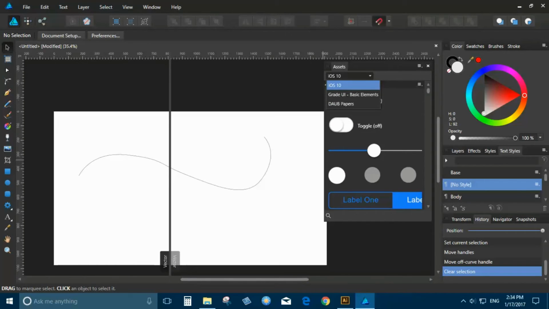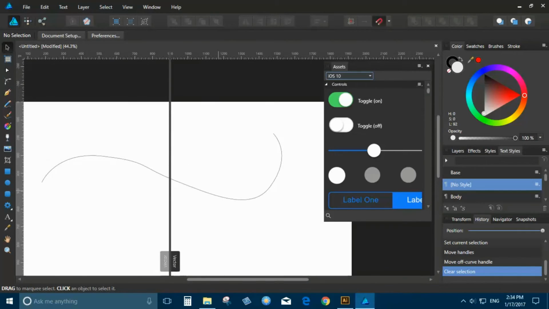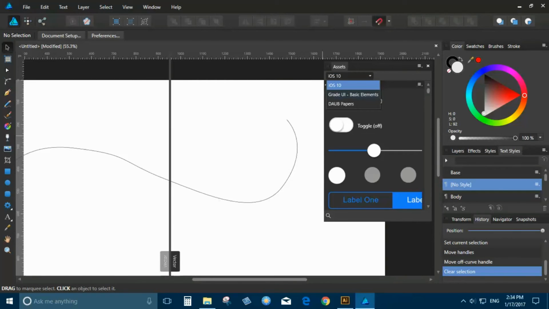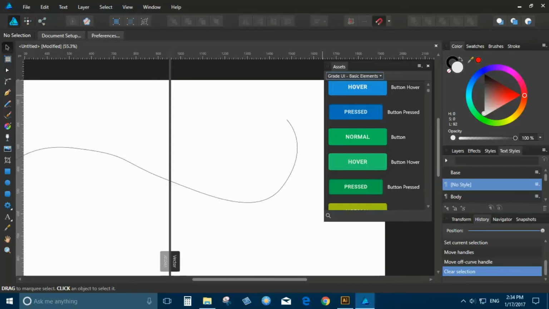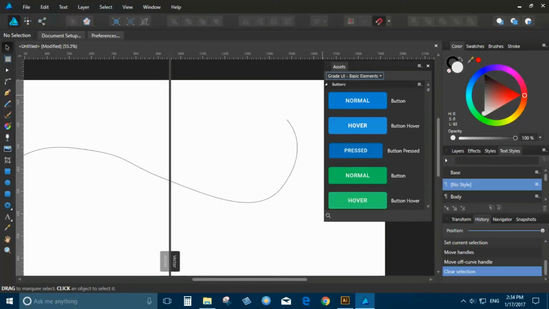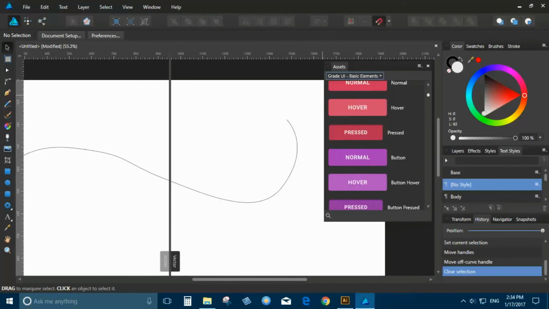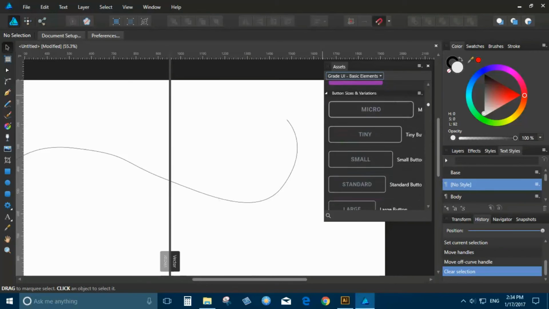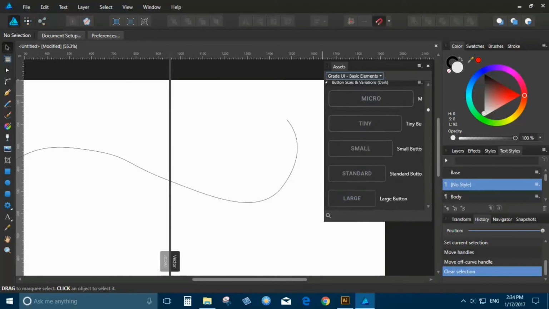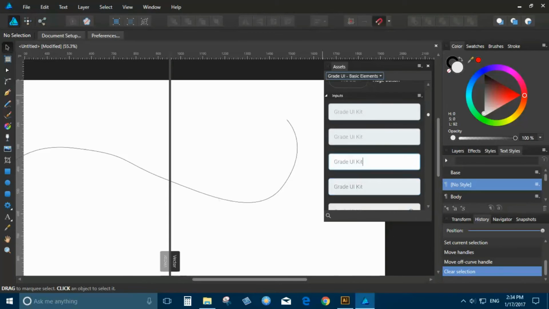This is predominantly for iOS 10, and if you buy it, you can get some basic elements and other new kits. So if you click on, for example, graduate basic elements, you will find these that will make the designing process very easy.